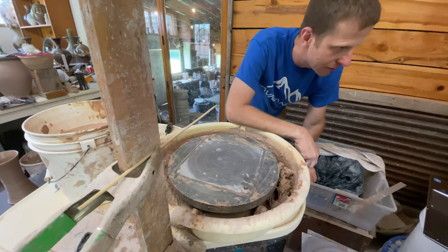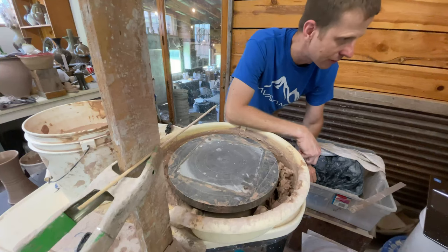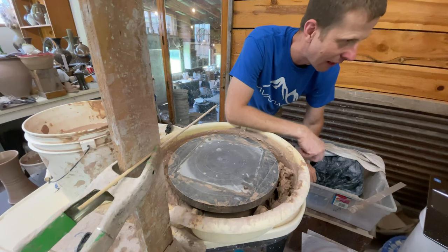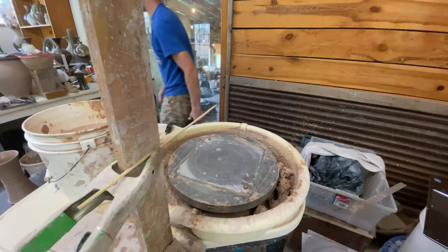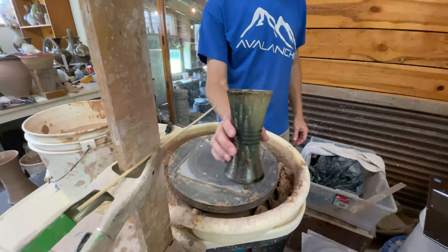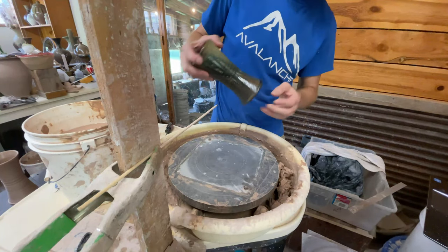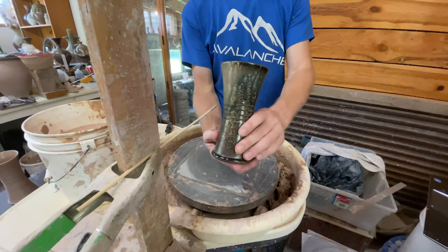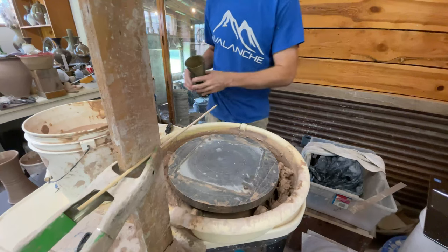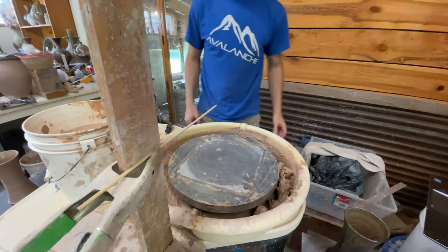Keith, how much does the clay shrink in the two firings? About 12 to 13%. Yeah, Natalie, I love the shape of them. Here's the one that I have that's my favorite from in the house. So this was from the second wood firing, probably. Those should be about this size when they finish. Maybe a little bigger, but somewhere around there.